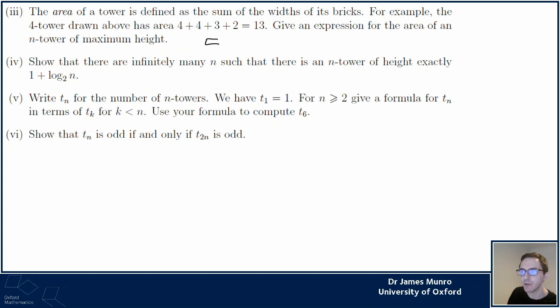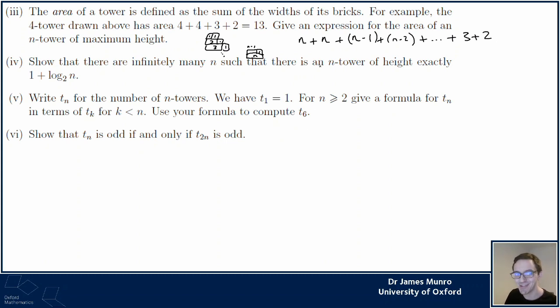That's the one I had before, where at the top it looks like 2, 1, 1, 1. And then below I suppose it was 3, 1, and it went down until we got down to n at the bottom. I suppose the layer above was n minus 1, 1. Okay, so let's try and read off the area of this picture. It's n at the bottom, then the layer above is n minus 1 plus 1, which also has total width n, and then the layer above, then it starts getting smaller, n minus 2 plus all the way down to 3 plus 2.